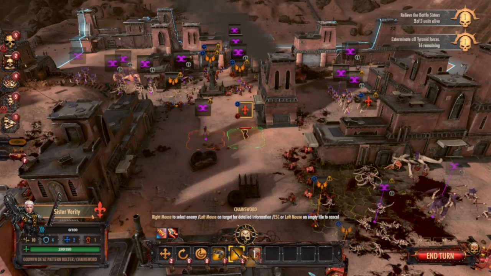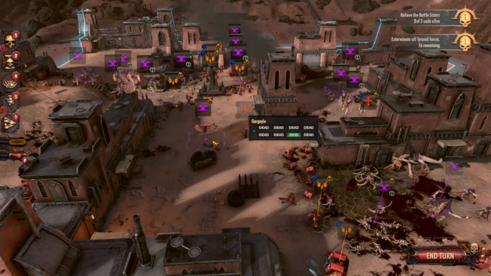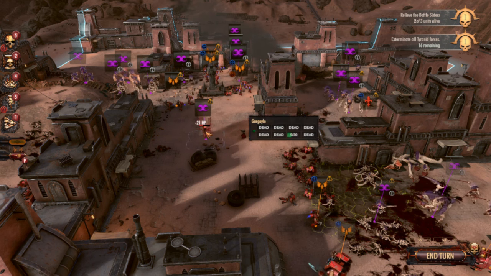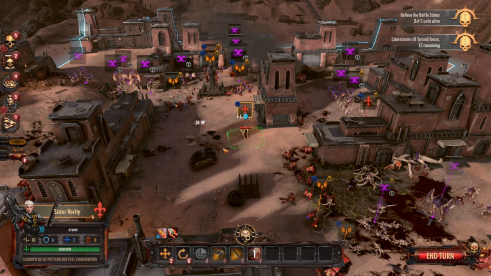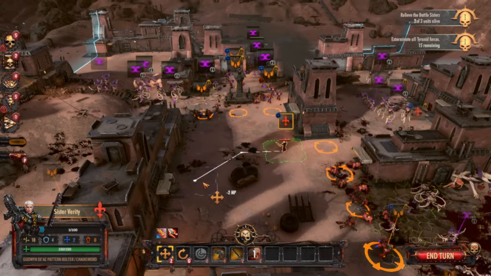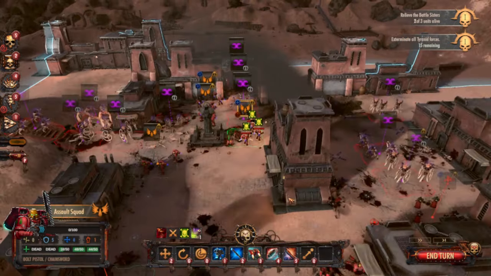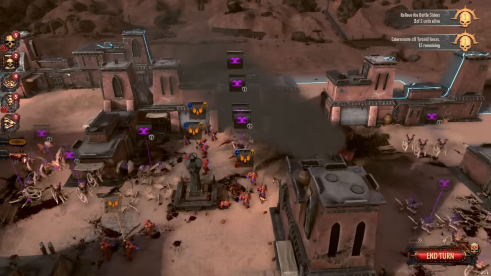I didn't kill this thing? Like, what's going on? Surely their champion can kill one gargoyle. Alright, so get her out of there so at least she'll survive. Oh, do I got a whole squad here?